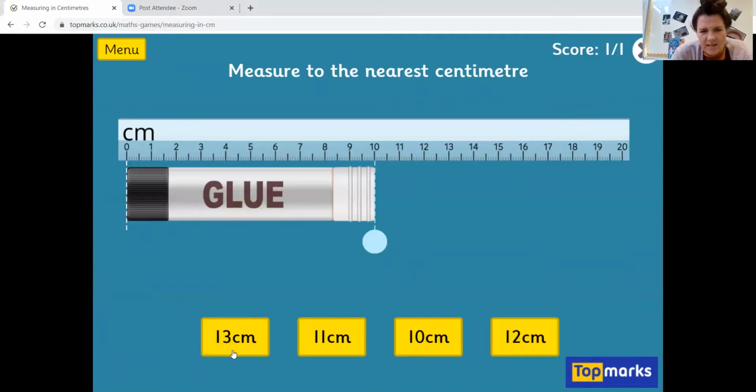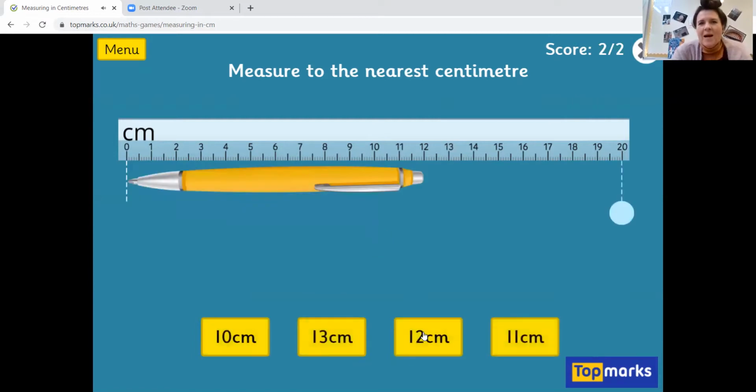So my first choice is 13 centimetres. Well, I could see 13 over here. I don't think it's 13 because that would be there. This choice is 11. Well, 11 centimetres is there, so it can't be that one. This one says 10 centimetres, so let's just double check. Oh, look, right there. So I think it's 10 centimetres. Excellent. Well done. Okay, so that's this game. And actually, you could go and play that now. So if you wanted to go and have a go at measuring using that tool online, please go and do that now and then come back in a moment.